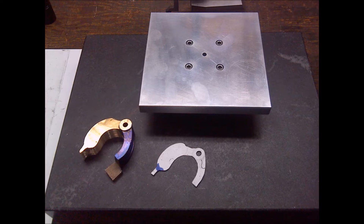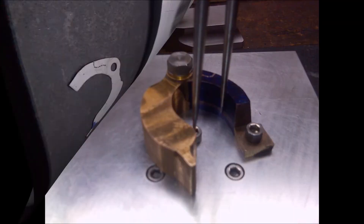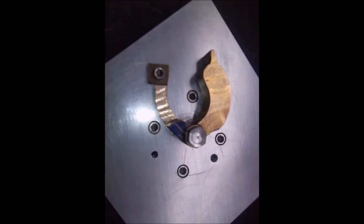This is the top of the fixture plate with the casting all set to be attached. I created a small pattern so that I had a reference. This is the bottom of the fixture plate that goes into the rotary table — it was held by the three-jaw chuck on the rotary table. Here's part of the setup of the casting on the rotary table, using a pair of calipers to lay out exactly the arcs I needed to machine.